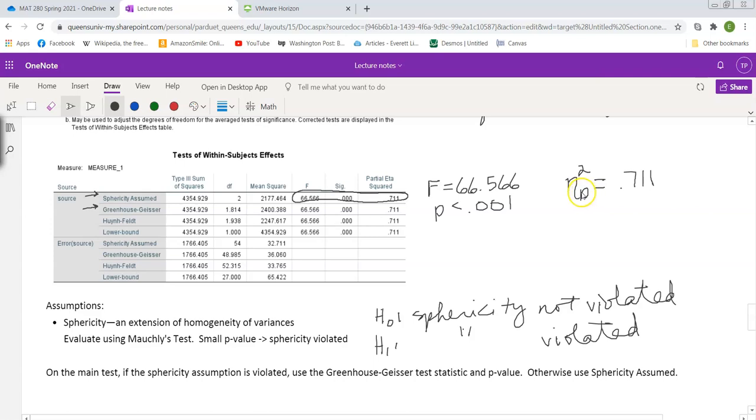And we haven't talked about effect size yet, but it's the same. This partial eta squared is the same as what we had before. This is the same sort of attempt at getting at the coefficient of determination, the R-squared value. Basically, we just need to state it.